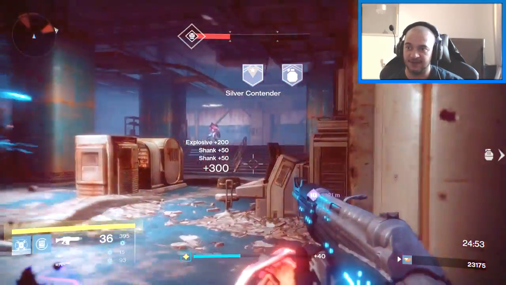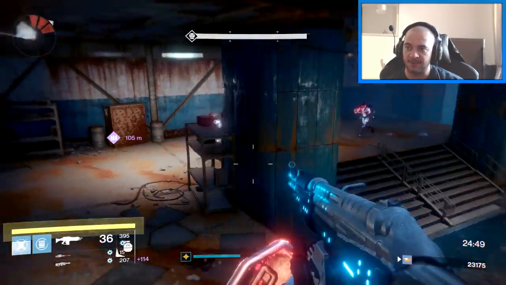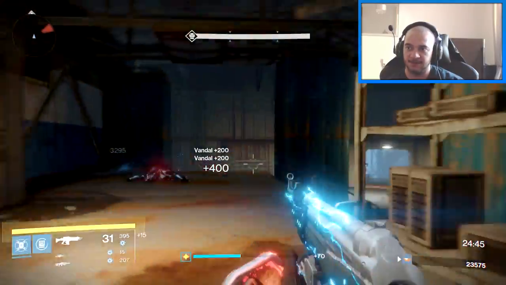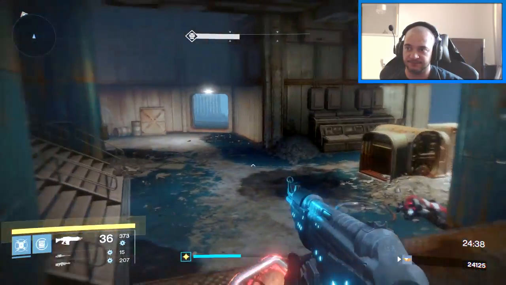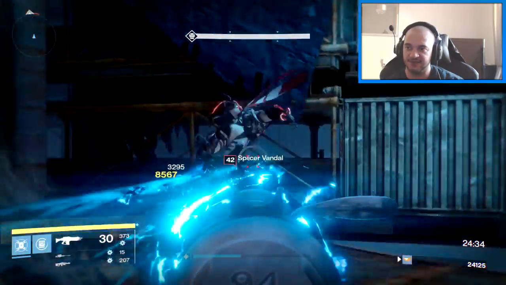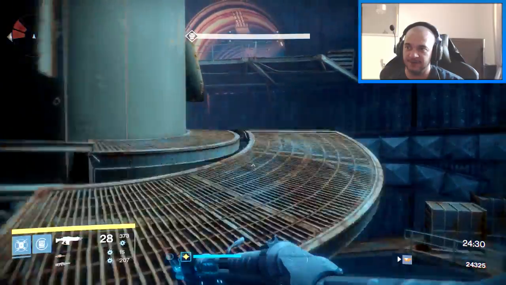And that's why I'm a Hunter through and through. Look how much heavy's dropping. You guys know I'm a Hunter. Excuse me. Through and through. But Titans are the best for PvP. Titans are the best for PvP. If anyone tells you different, they're lying. Twilight Garrison. Striker. Oh, beautiful.